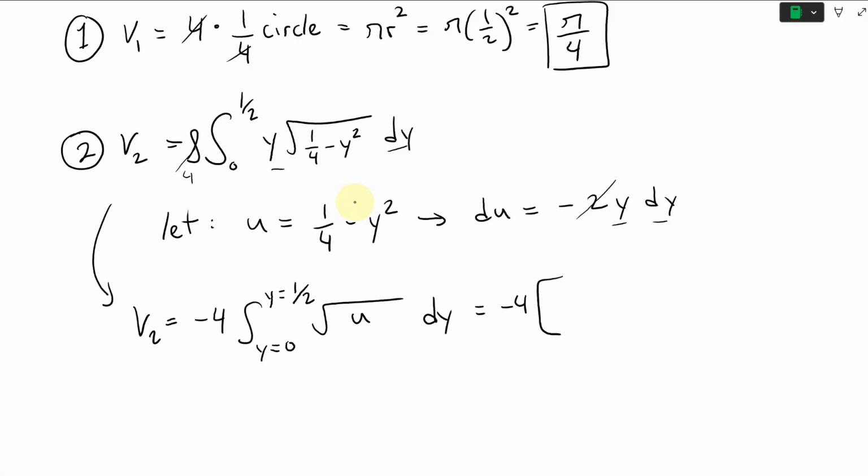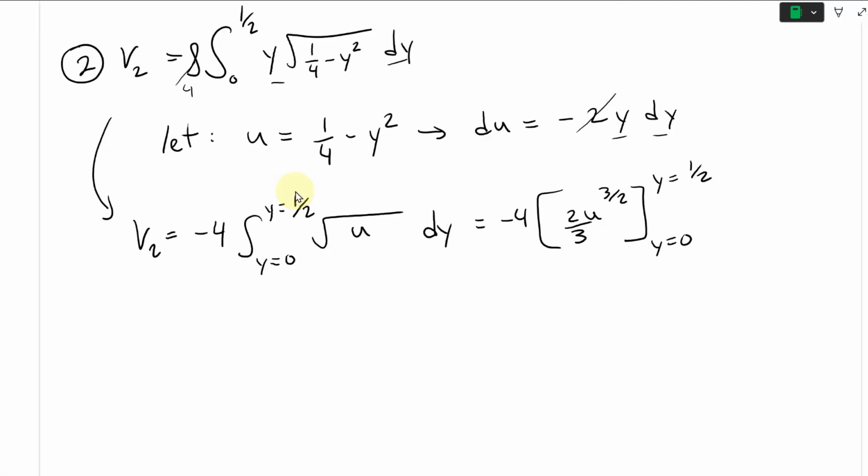And then let's take the integral of u. Square root of u is just going to be, well, add a power to it. So add 1/2, because that's 1/2. That becomes u to the 3/2. And then put a 2/3 like this. So that when you take the derivative, it's the antiderivative. The 3/2 cancels with this, and then subtract the power, so we're just going to get square root of u. So that's that. And yeah, so then this is the integral from y equals 0 to y equals 1/2.